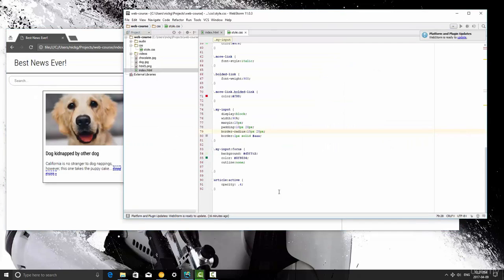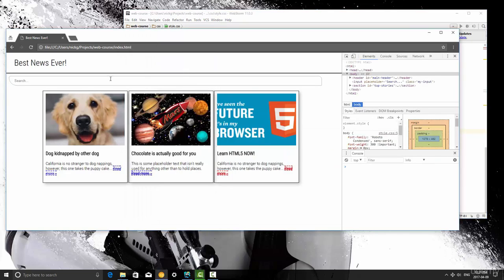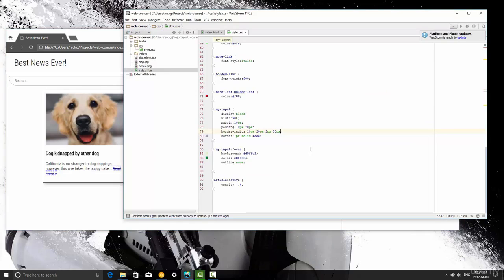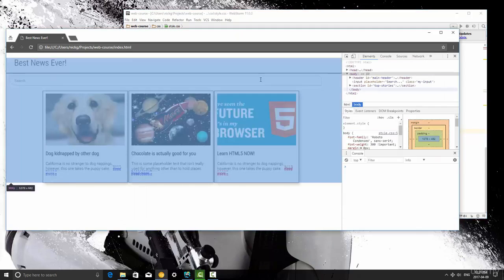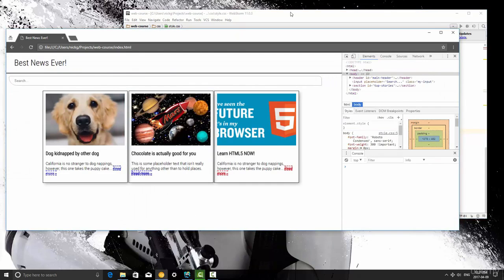That's how that works. Now you can also supply 4 arguments. So on the second one, I'm going to say 2 pixels, and then the last one, it's going to be really big at 50 pixels so that we can really see which side it affects. So as you can see, this is 10, 20, 5, and I think 50. We set it to 50. So it's a clockwise circle that you're going around when you're defining these.